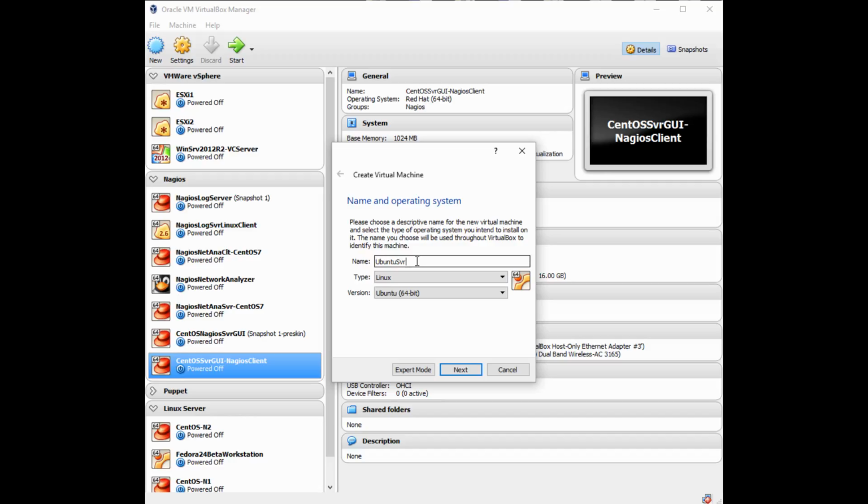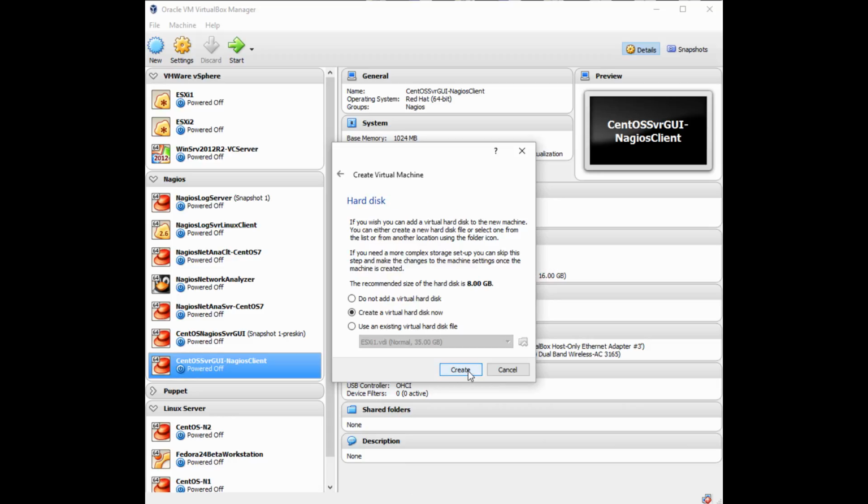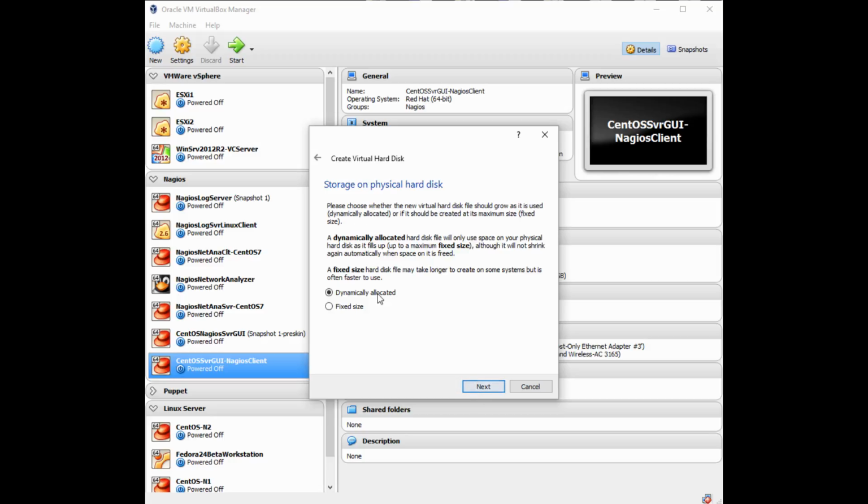So today I'm just creating a virtual machine here in my Oracle VirtualBox, and I'm going to go ahead and call it Ubuntu Server 1604, and click next. It's going to automatically put in the type, and 64-bit is pretty much standard now. So once I select that, I'm going to go ahead and select the hard drive. I'm going to create a new virtual disk, and there are a few virtual disk types depending on whether you're using VMware or Hyper-V, or VDI, which is VirtualBox Disk Image. So if you want to import it somewhere else, this might be useful.